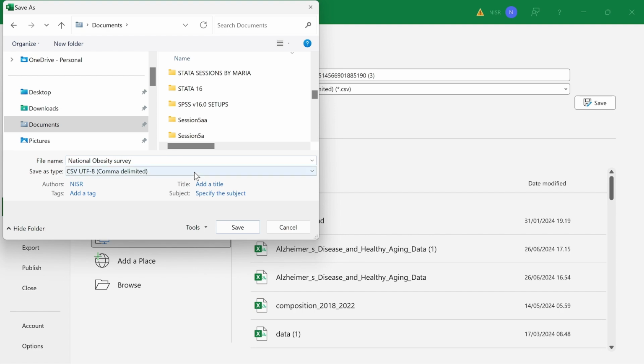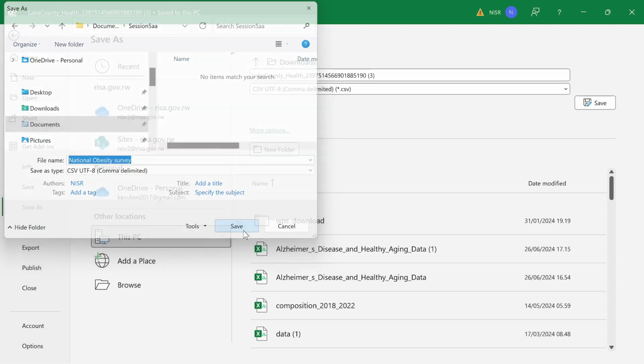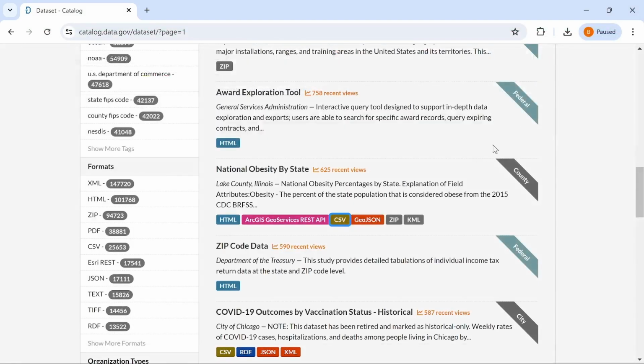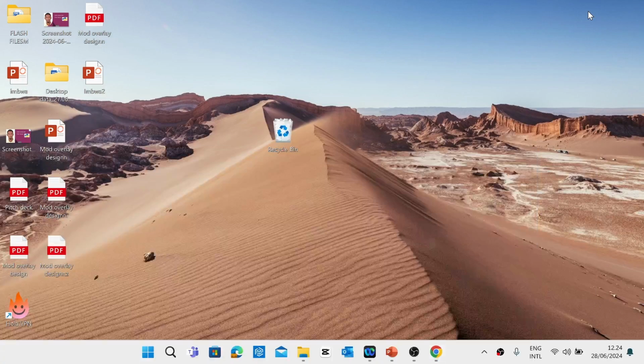So our CSV file is now renamed to National Obesity Survey. It is saved in the folder session 5AA. Open, save. Okay. Our folder now, session 5AA, has got the data file or the dataset named National Obesity Survey.